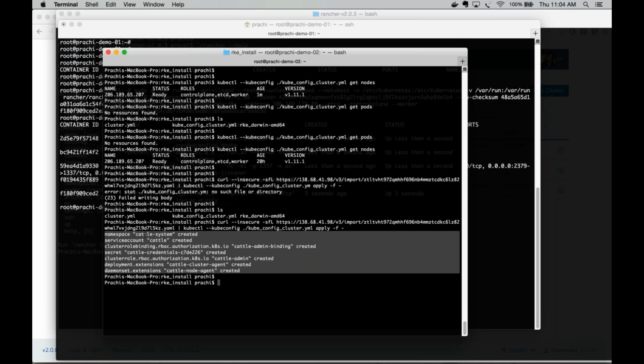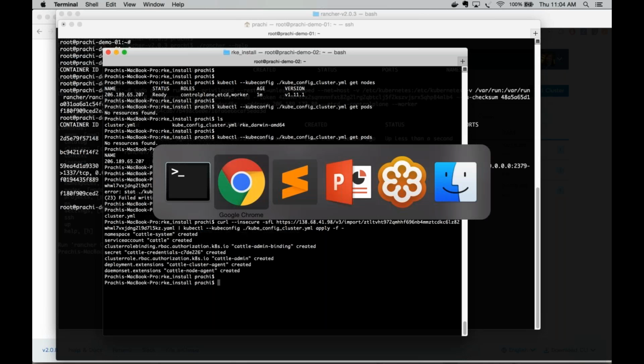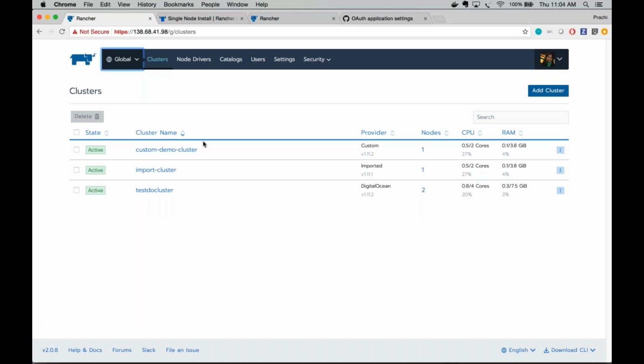Now, if you use this importing cluster and use Rancher to manage your already existing cluster, but then you want to go back, you can always delete this cattle system namespace. And what it will do is take out all the Rancher components from your cluster, and Rancher will no longer have access to your cluster. Rancher definitely adds some annotations in your Kubernetes cluster, but they will just stay there as metadata. So you can import your cluster as well as you can take out Rancher's access to your cluster very easily.